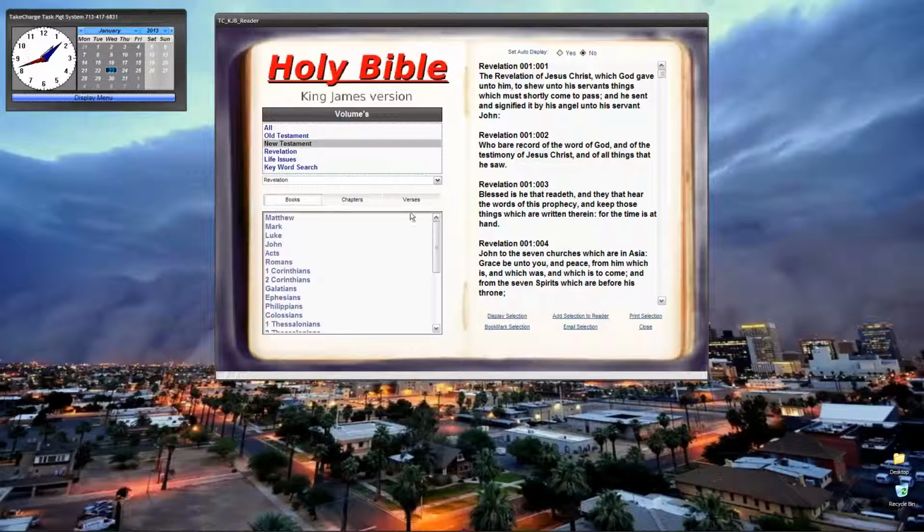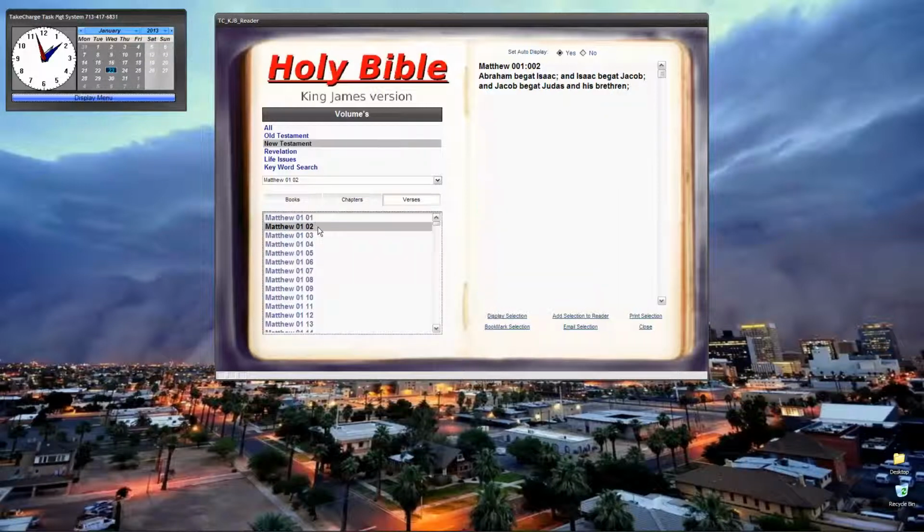Okay, now we said, what about the auto display? Well, let's go to verses, and we're in New Testament. So here's our New Testament verses, starting with Matthew. So I select Matthew 1. If I click on auto display, then when I go through my list, it automatically switches. So I can go back and forth down here. That's pretty cool. And that makes reading the Bible very easy. A person can just go right on through the list and read verse after verse until they're tired. Now let's set auto display to no, because I want to show you something.